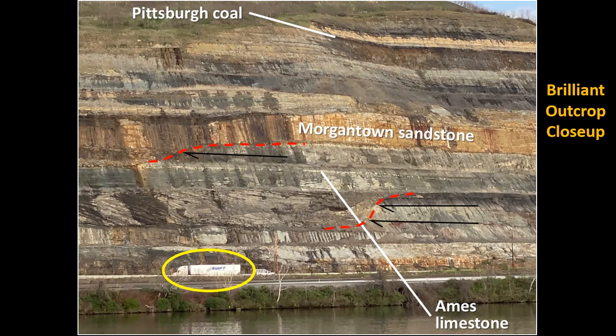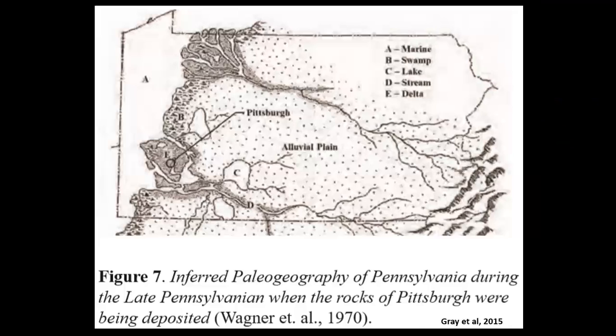Below that, the white band is the Ames limestone, a relatively thin unit that was from seaway flooding into this area, depositing this limestone with marine fossils. Below that, you see another dashed red line with floodplain shales cut out by another river channel with river channel deposits within it. And there's another key marker near the top of the outcrop. That black band is the Pittsburgh coal. So lots of variability in rock types vertically, but also laterally because of the river channels and lateral changes.